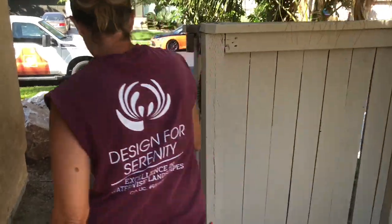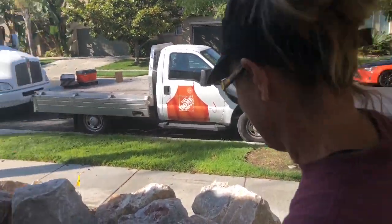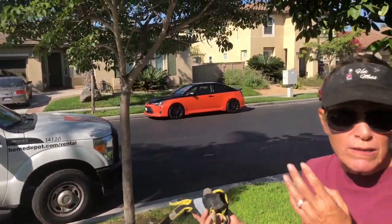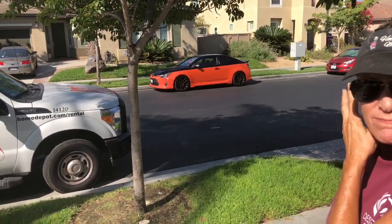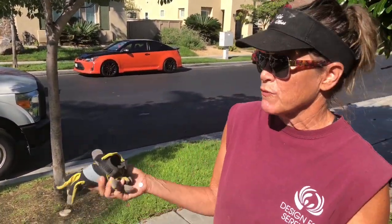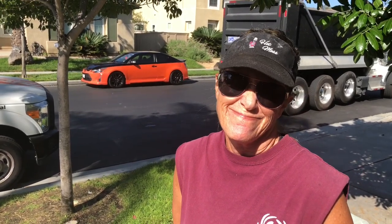Dirt's here. It sounds like our soil's here. You want to see? Oh, nope, it's plants. Oh, and the soil. You know, it's always a cluster. He's going to have to move so he can back in. So what we have to do now is get our plants moved so our 15 yards of soil can get dropped on the driveway. We'll check in with you later.